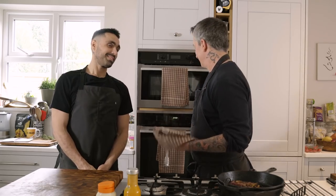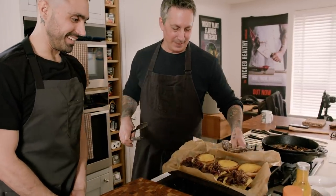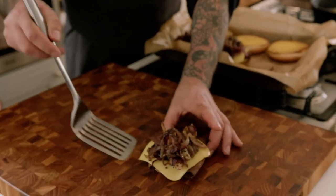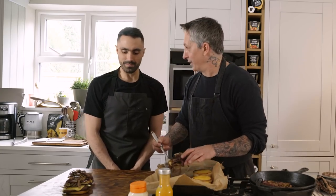All right, we're ready? So we're gonna pull these out of the oven now. They've only been in a couple minutes. Joey's been telling me some funny old man mushroom jokes. Oh, look at him. Nice little slight melt on here. Let the camera eat first. We get that right there. We got this right here. Man, that's freaking ace. You're gonna dress these up, are you? We're gonna dress these up.